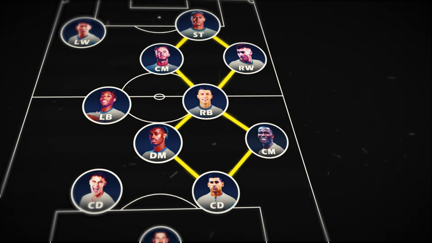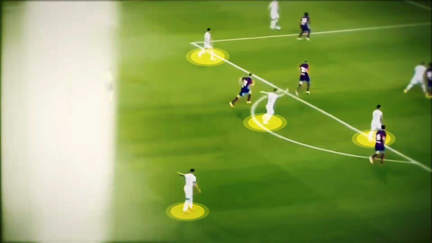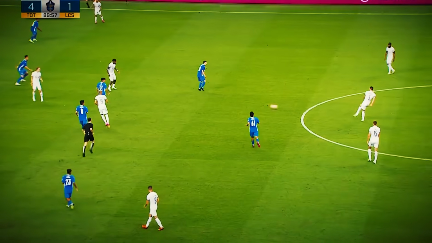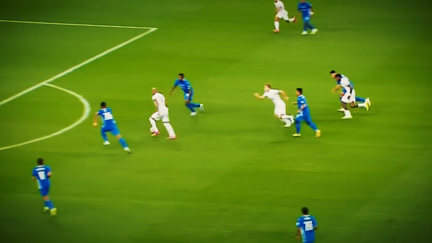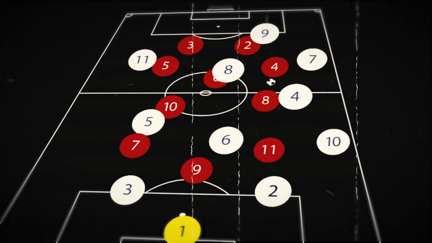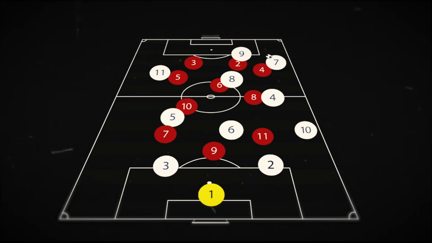In addition to overwhelming the wide area, it also gives a significant overload centrally. With the full backs moving centrally, the team manages to create a midfield powerhouse with 5 against 3, which can leave multiple players unmarked, giving more passing options and helping to move the ball efficiently. And when the opposition adds more players centrally, Spurs can quickly switch to their double diamond to exploit the wide areas. This traps the opposition from all sides.